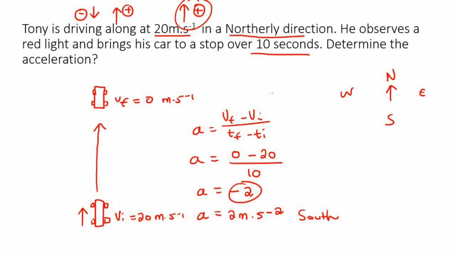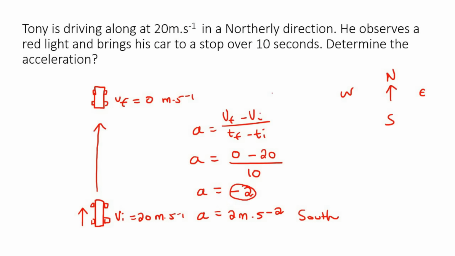That is only true because the car was moving this way, and we chose this way as positive. But if we chose the other way as positive, then you wouldn't have gotten that. Then you would have just gotten a positive answer, and you wouldn't have gotten that negative. So it's all based upon what we choose as our positive direction. I never, ever want you to get a negative acceleration like this and say, oh, okay, so the car's slowing down. That'll only be true sometimes, but not always. Because if we did this question and I chose downwards as positive, let me actually show you.